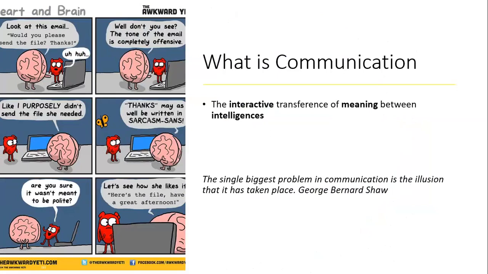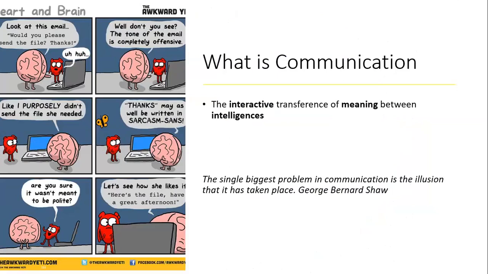The reason that I put it here with the George Bernard Shaw quote, as well as the cartoon, is to help understand that sometimes we think that we have communicated, but in reality, we have not. So what is really important for me in this definition is the word meaning. Unless meaning has been achieved, then we can't say we have communicated, can we?